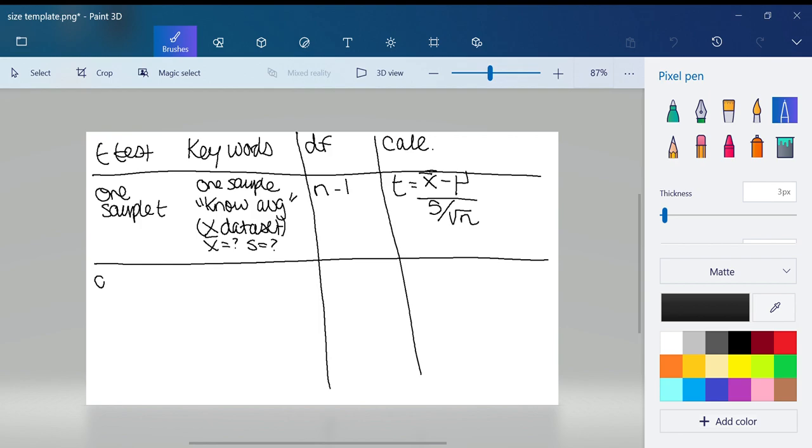Now let's talk about the dependent T. So for key words for our dependent T, you're going to have things like before and after. You'll have the same people twice. Or you might see something that indicates that they're paired in some fashion. So husbands and their wives, or teachers and the mothers of the same child. So they're somehow paired up. But usually you see something like before and after.